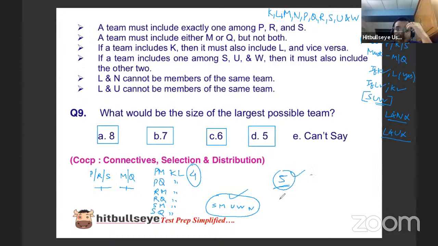So this is making sense. The maximum size is 5. Can I have any other combination which is more than 5? Answer is no. So hence the answer is D is the right answer. Please check. Neither B nor C nor A. D is the right answer. Clear, everyone? I was just trying to generalize it, but it doesn't happen that way. Okay, let's proceed to the next one.